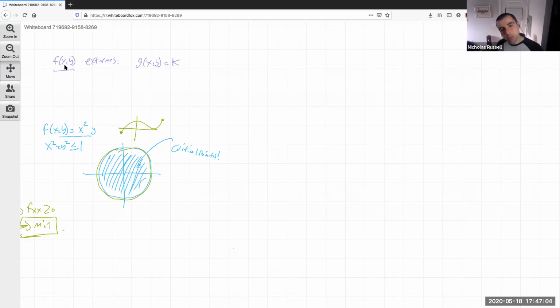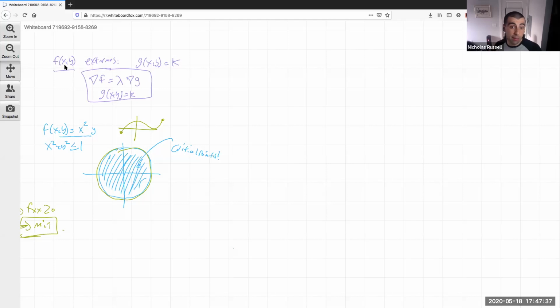What we basically want to do is find where the gradients of f and g are parallel. That's the actual goal. So we try to find all the points such that the gradient of f is equal to a scalar multiple of the gradient of g, because we know that scalar multiples are parallel. So we multiply it by some lambda. And we are also subject to this constraint. We just solve this system of equations for all x, y, and lambda.